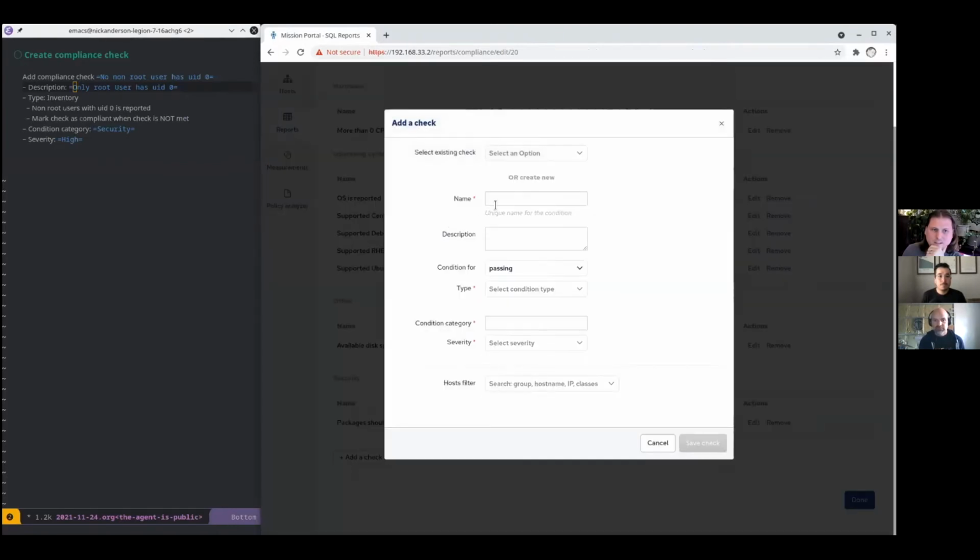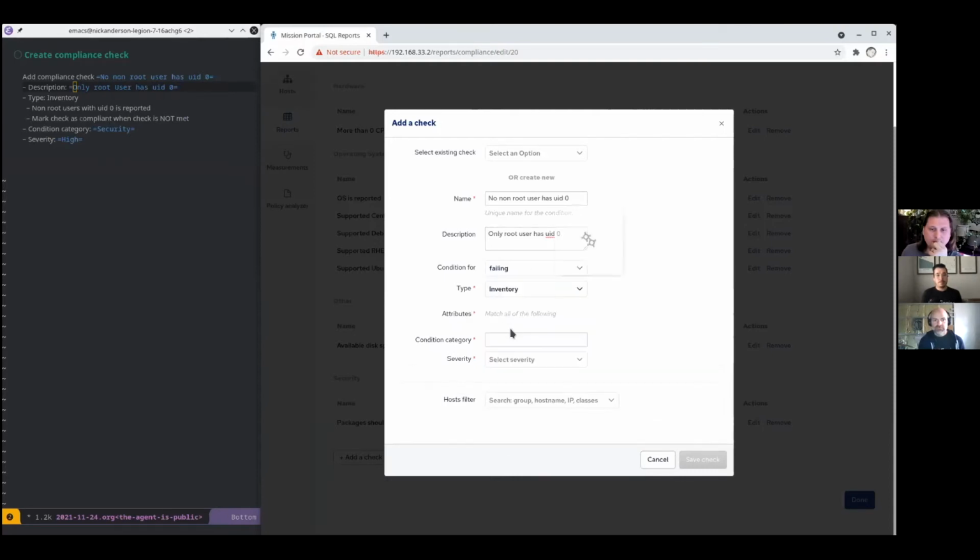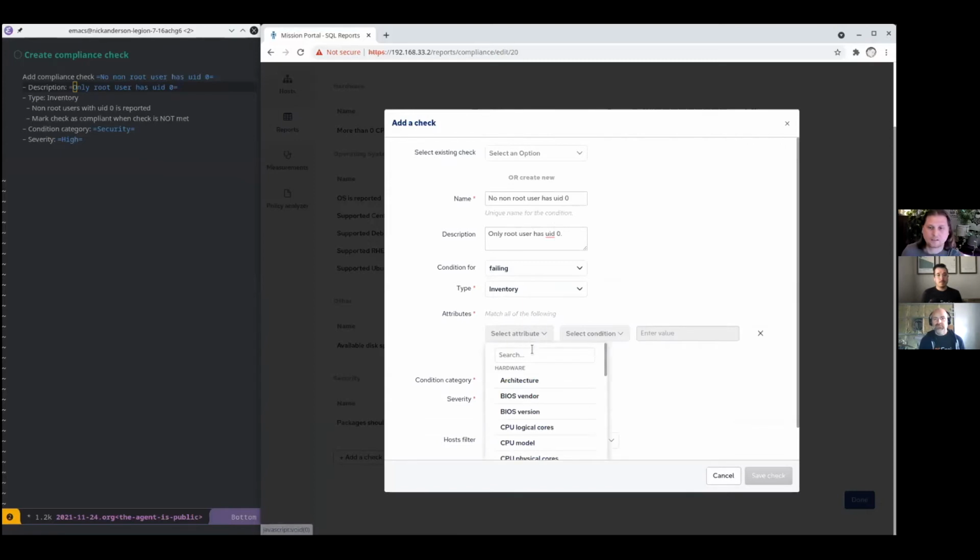Add a check. No non-root user has UID 0. Only root user has UID 0. For passing, it's going to be failing if there is inventory.